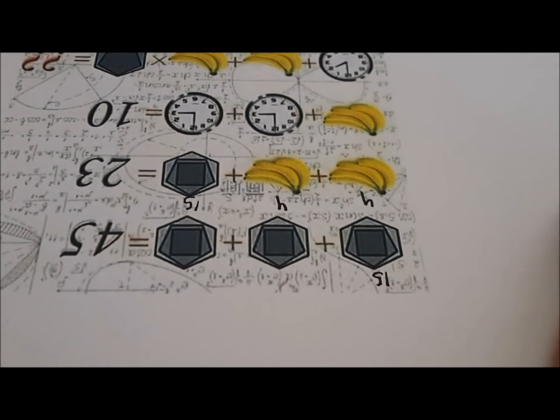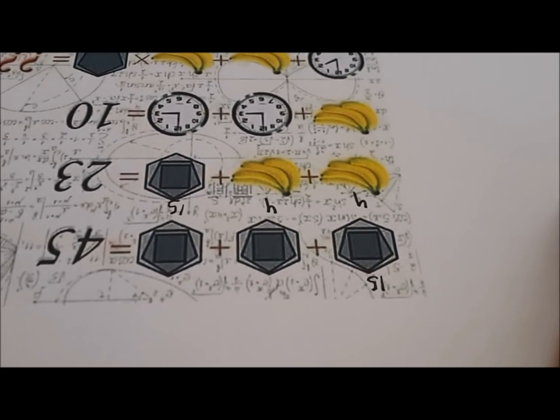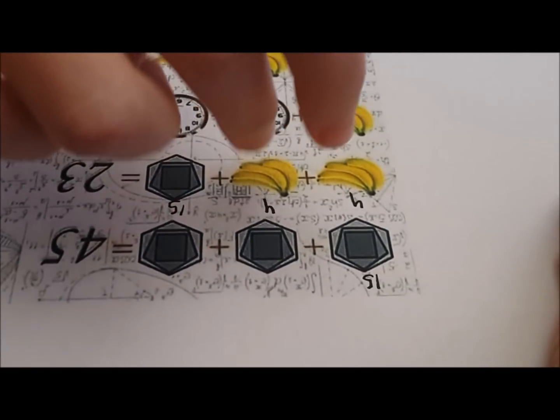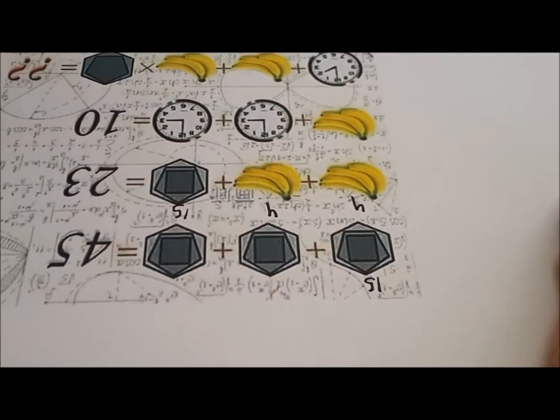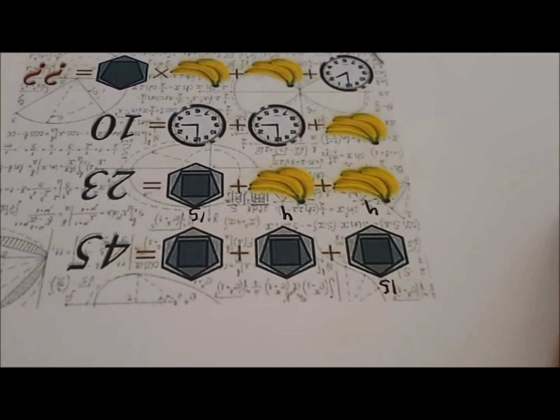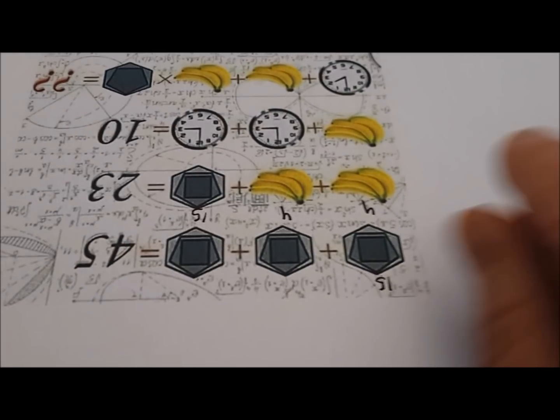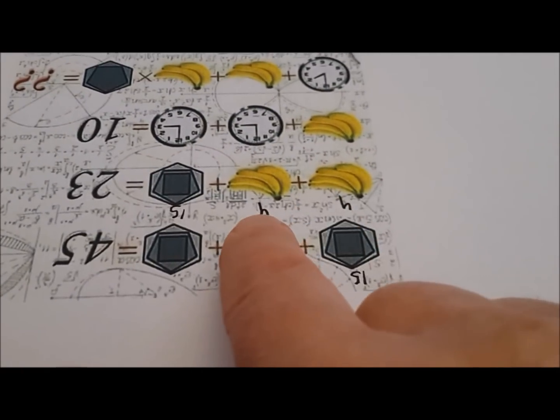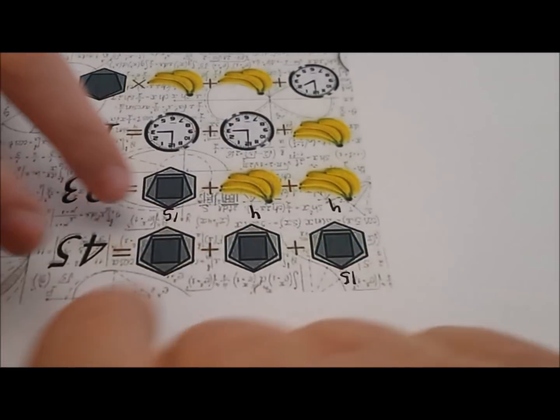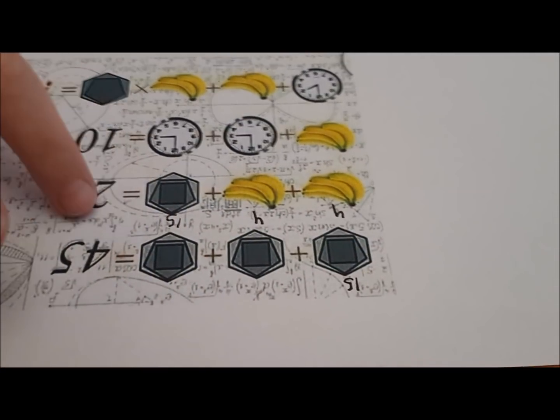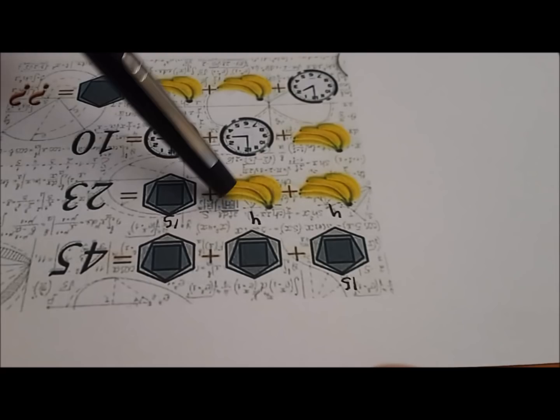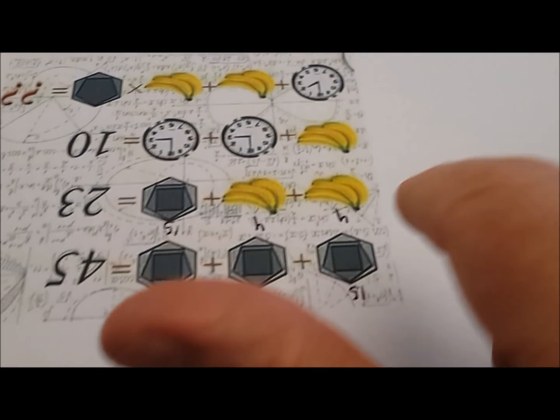And how do you know each one is 4? Because 15 minus 23 is 4. Say it again. Because, oh, because, I don't know. Well, yes, you do know. How did you get... 15 divided by 23. Well, that's not how you did it. How did you know that each one is 4? If this is 23 and this is 15... Because in order to get to 23, I did add 8. You need 8. 8 is 4. Okay, very good. That's all I was looking for.